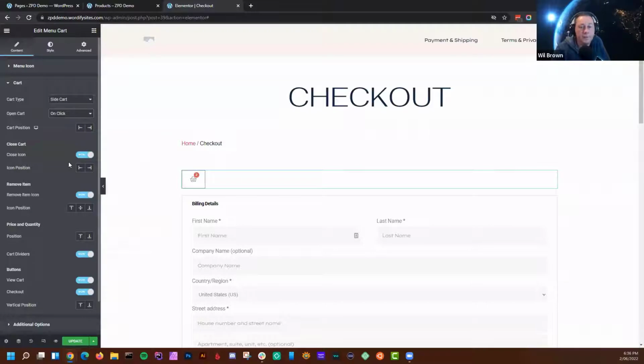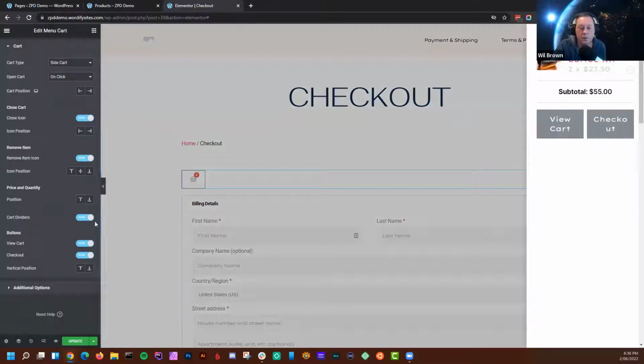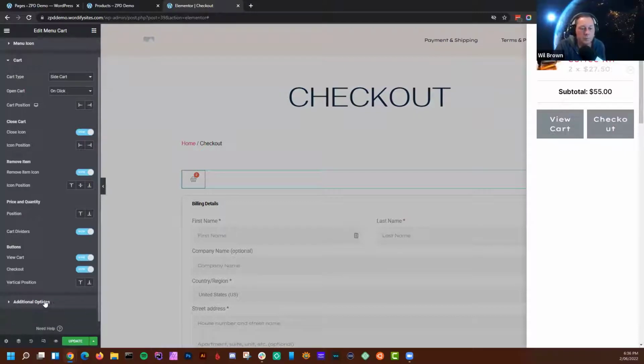And then, you've got all the different things. You can choose the position of your icon to close it. It can be right or left. So you can depend on which one it slides in from. And again, with the remove item, you can play around with your price and quantity and the buttons as well. You can either show those or change the position within those. So at the moment, that's this one here. So I've got those buttons. So you can just get rid of those if you don't want those. So it can just be a little cart reminder if you don't want to jump people to the cart.